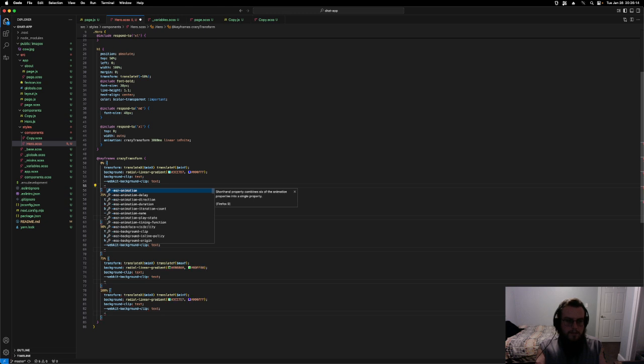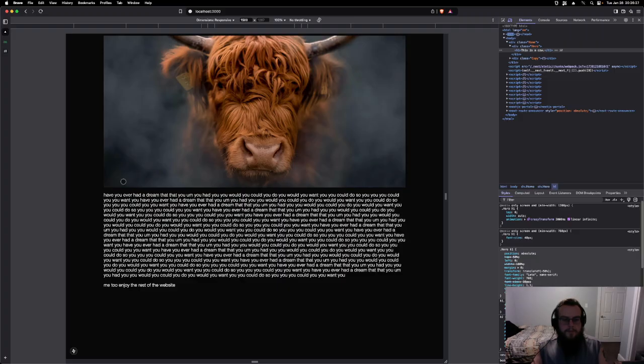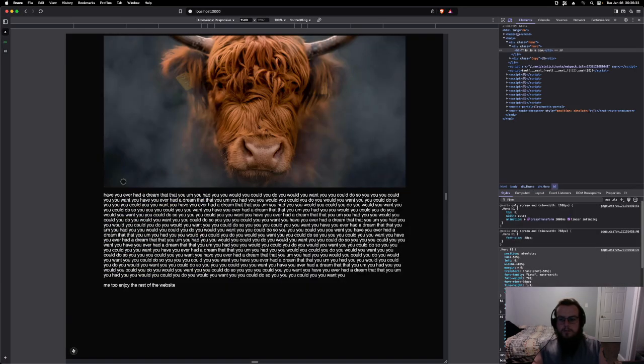Is it? Oh, it's dash mouse. Is it only one dash for WebKit? Is that what I screwed up?